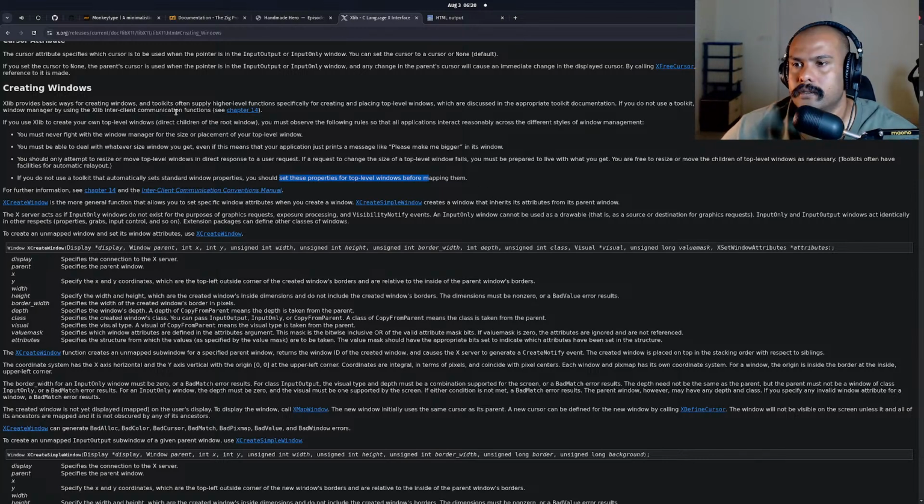What are these toolkits? Is the more general function that allows you to set specific window attributes when you create a window. Creates a window that inherits its attributes from its parent window. Interesting.